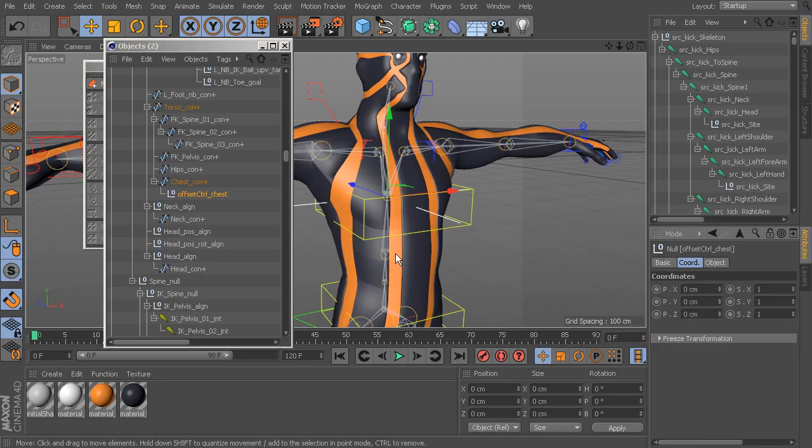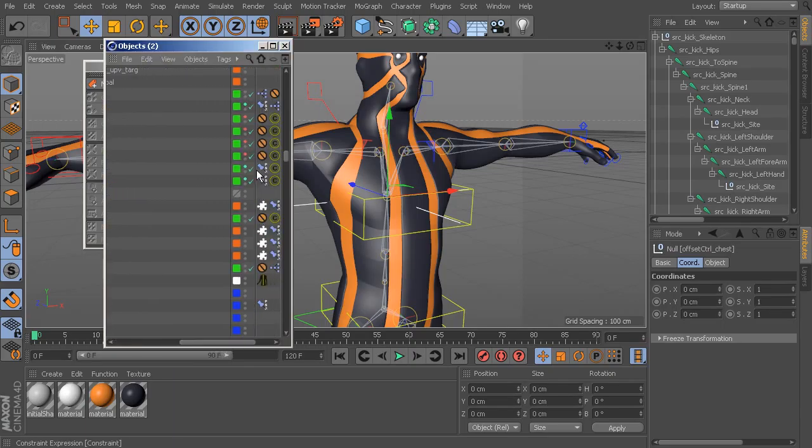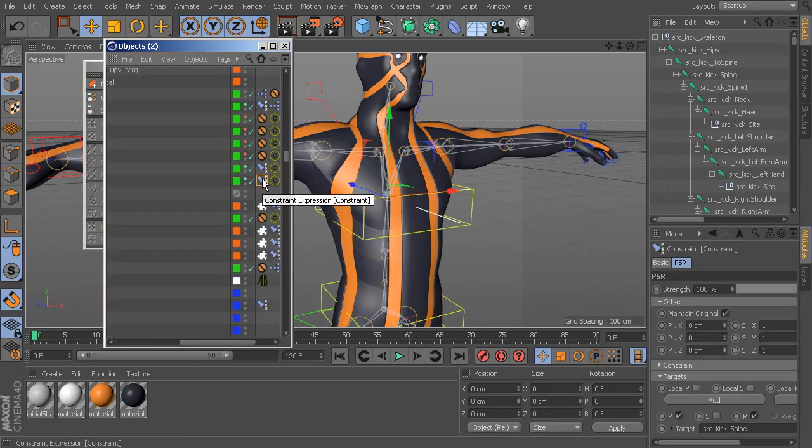Sweet. All right, so once we've managed to do this, now it's time to connect the transform values of our null into our offset values. So let's search for our constraint. Here it is. Here's the constraint for the chest control.